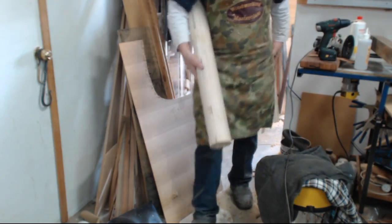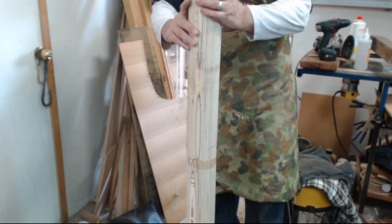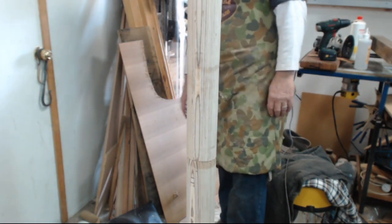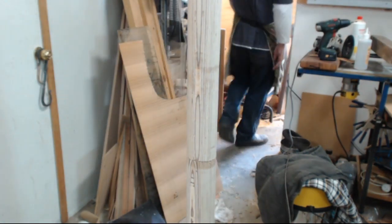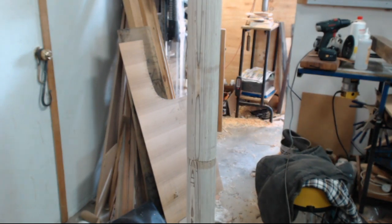So basically this is going to be a plinth that will sit on the end of the bed, and these will sit on top of the plinth. And they get veneered, which at the moment is something I'm trying to work out how to do. And I must admit, I'm not having a great deal of success, but I think I've come up with another way of doing them. So we'll see how we go.